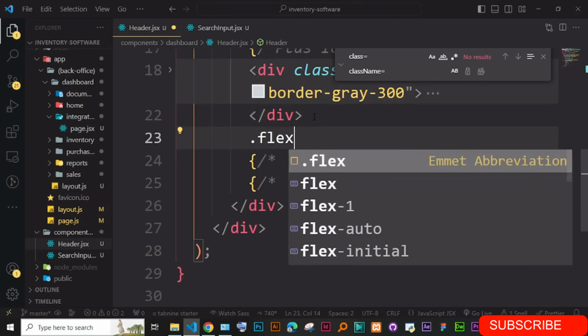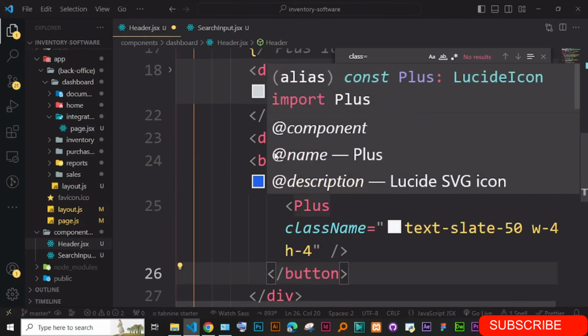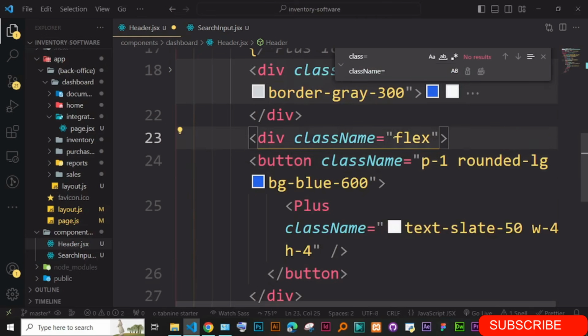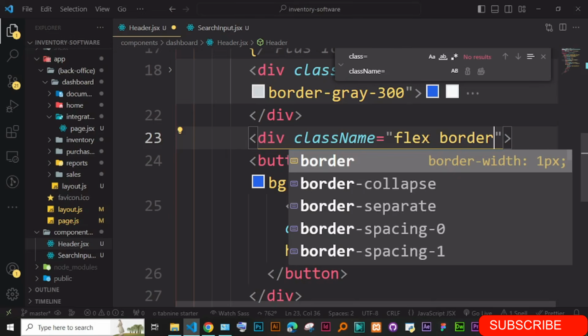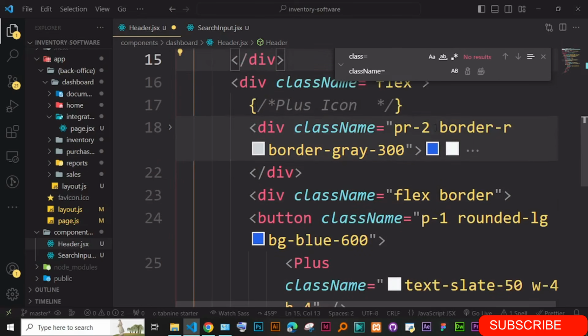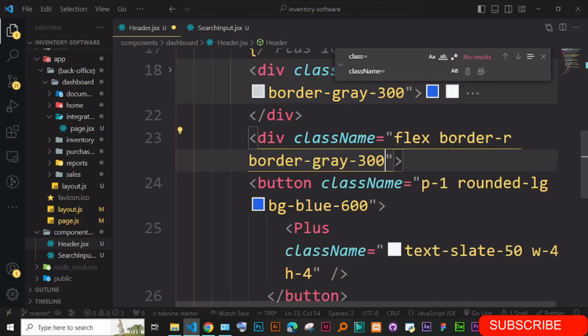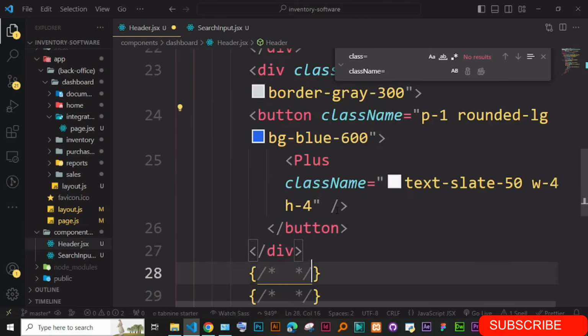So this one is going to be flex, and put this button. So this first one, I'm also going to put the same exact border I have here. So I'm just going to copy this border and paste onto this one, and then onto the first one.